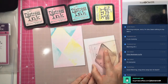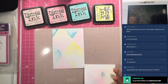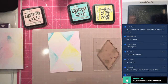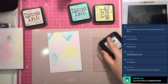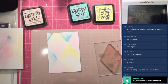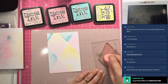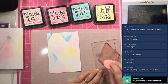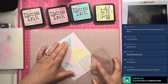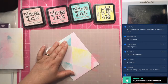So I'm just going to give my gel plate a quick clean because there's still a little bit of ink left on there. So I'm going to go Kitsch Flamingo. And we need to cover a little bit more this time. A bit more of the corner showing. And again, I'm just going to tap that on edge. And there we go.